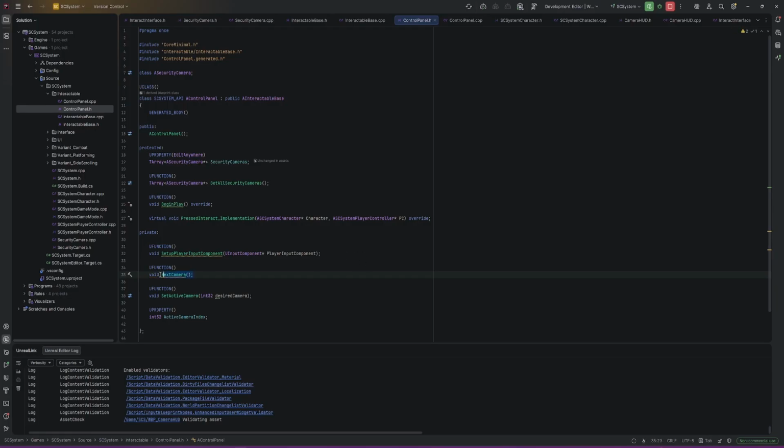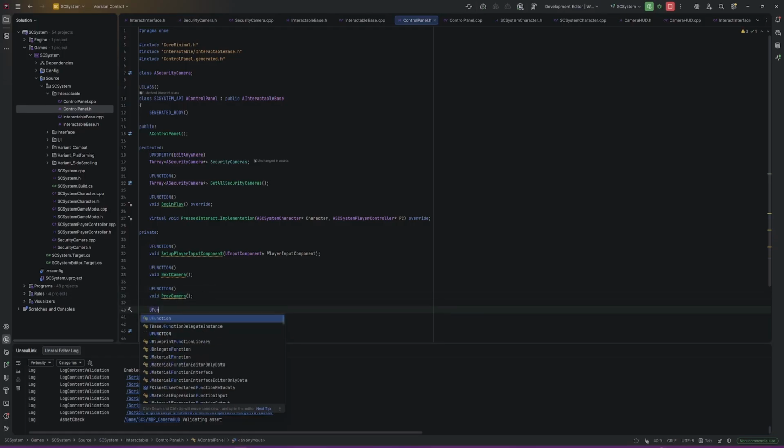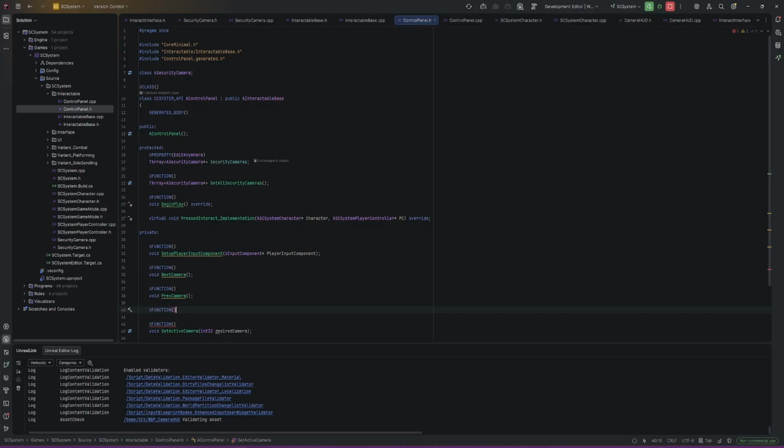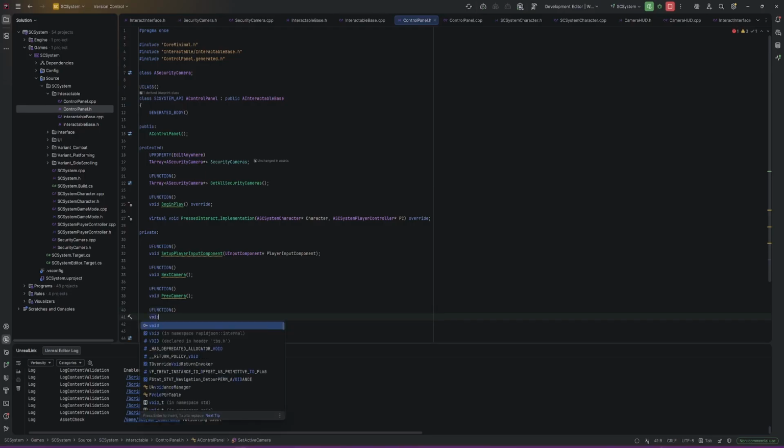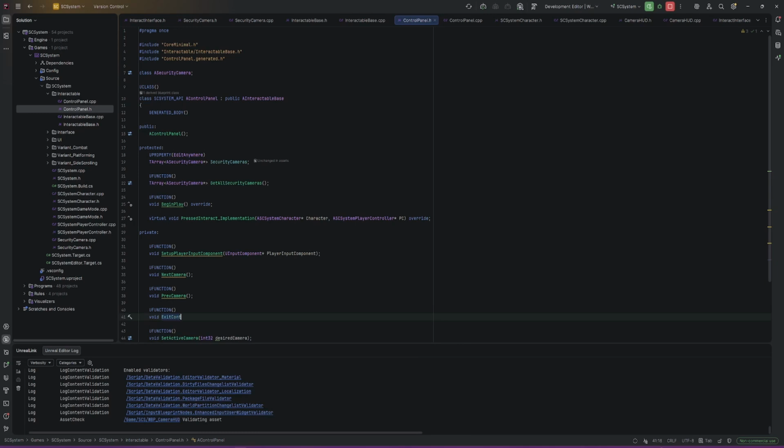And we can just copy and paste that one for PreviousCam. We also want one to exit the control panel. The function void ExitControlPanel.